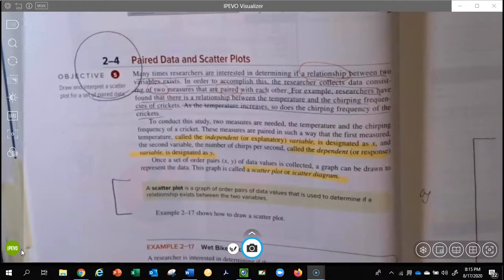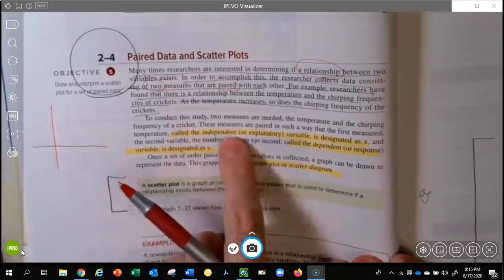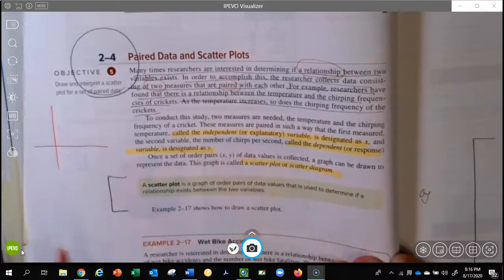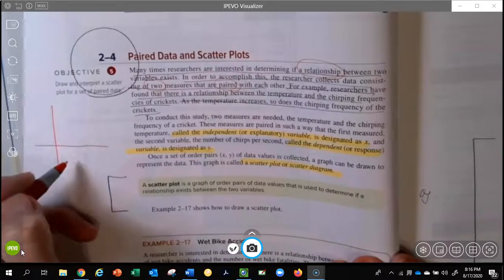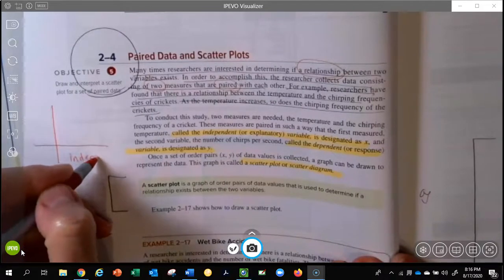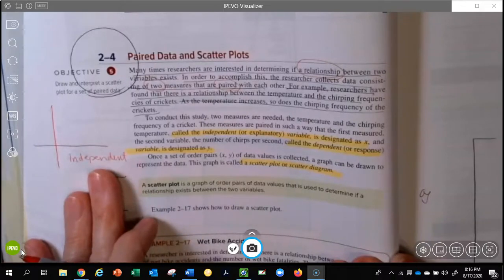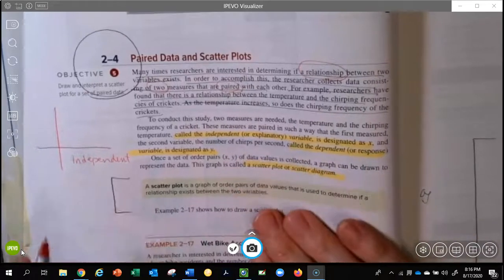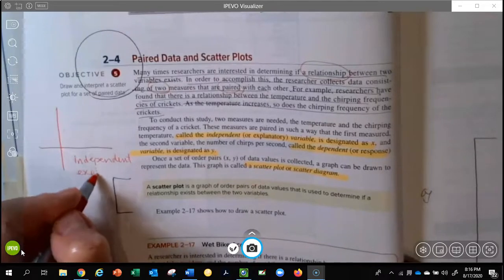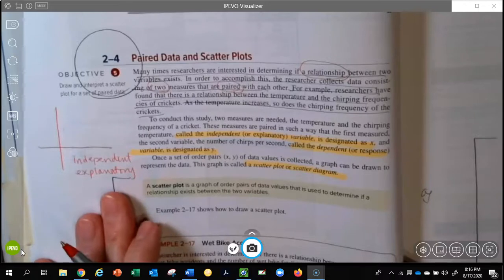It is a very tiny section, but lots of stuff is going on. It says here they're going to be paired, we're going to have different pieces. I know we've mentioned this before, but I'm going to stop and draw it again. The x-axis is going to be the independent variable. It's going to be the independent axis. Explanatory. It gets multiple names. I'll go ahead and say explanatory. It's the variable explaining what's going on.